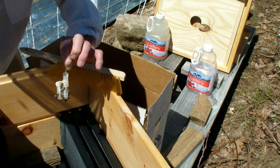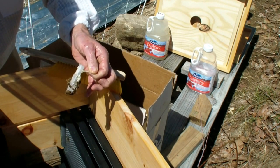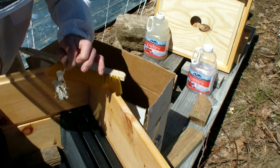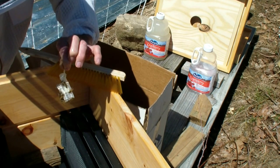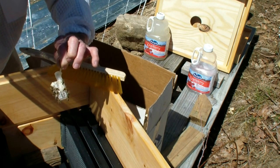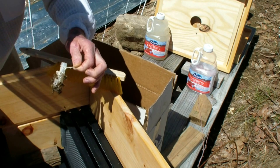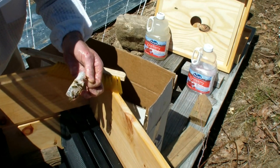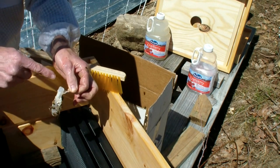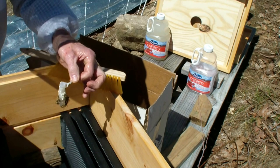And there's a question of how the bees are going to look at the queen, whether they're feeding her or trying to bite her. Frankly, I don't know the difference. Let's see now. So this is the candy end. And then I've got to hang it between the frames.